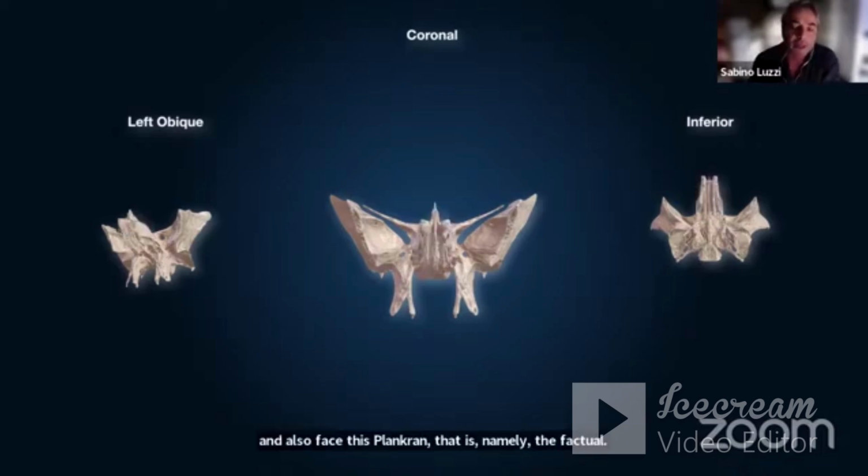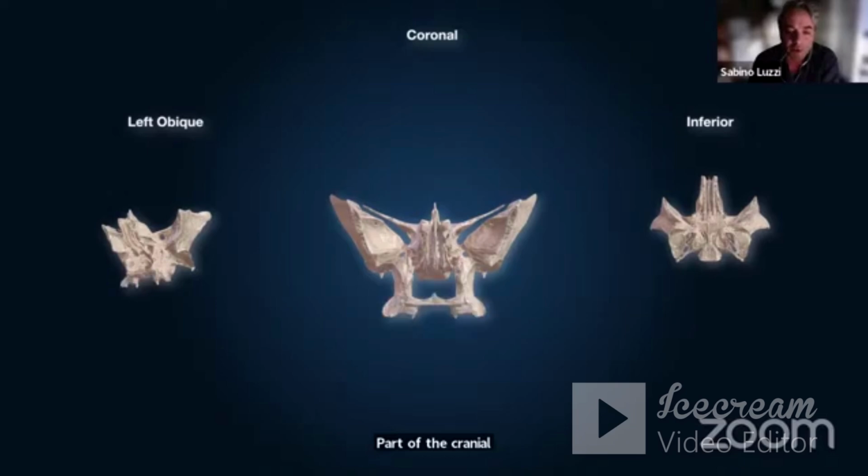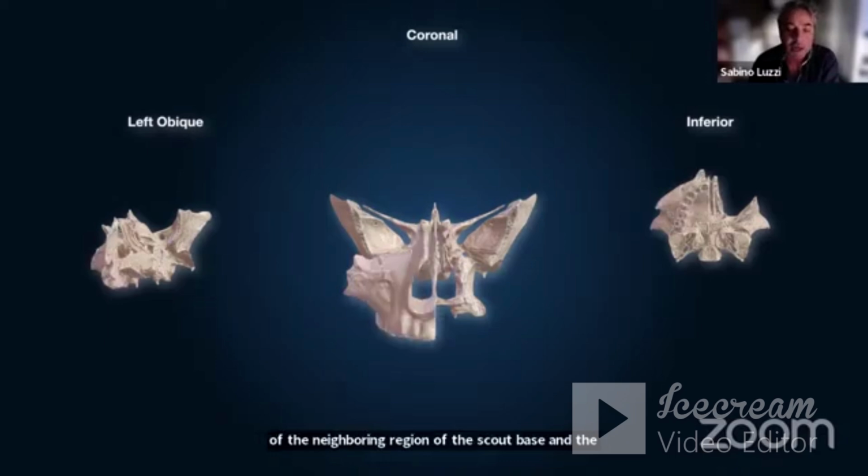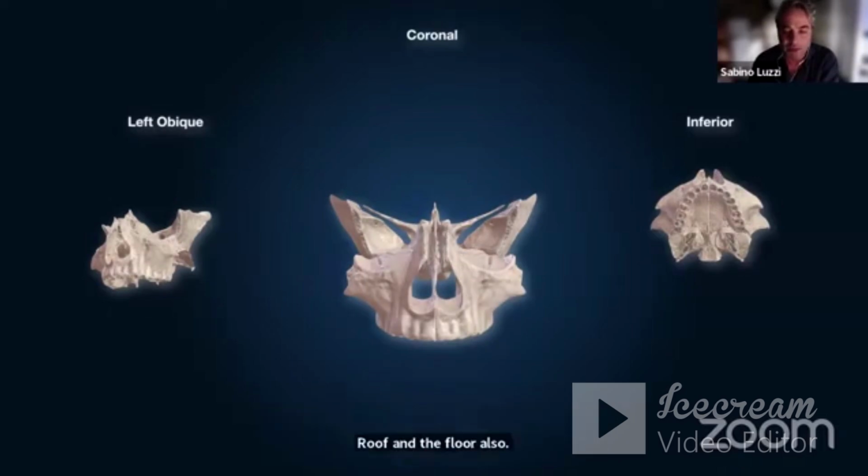The sphenoid bone articulates with the ethmoid bone, and they articulate inferiorly with the palatine bones. And here we have the most posterior half of the nasal cavity, which is one of the neighboring regions of the skull base and the facial skeleton. The nasal cavity is also completed in the midline by the vomer, but we will come back to this critical concept. After that, we have the maxilla that constitutes the most anterior part of the nasal cavity here. And we start to recognize the lateral part, medial part, roof, and the floor also. And now we have most of the facial skeleton.